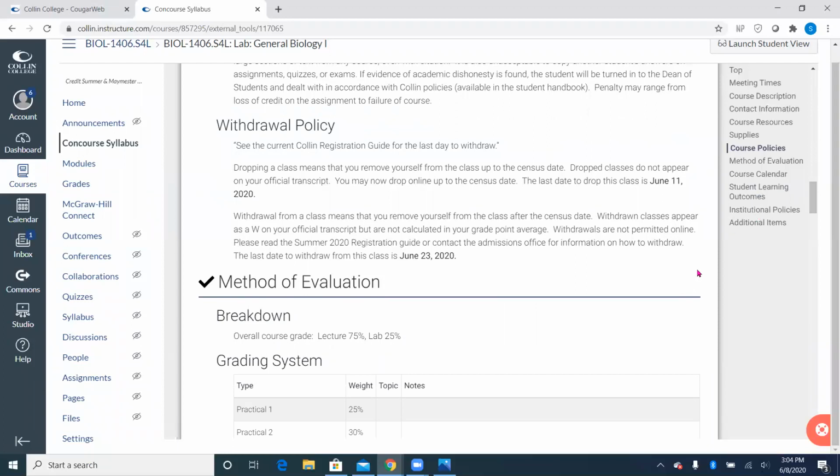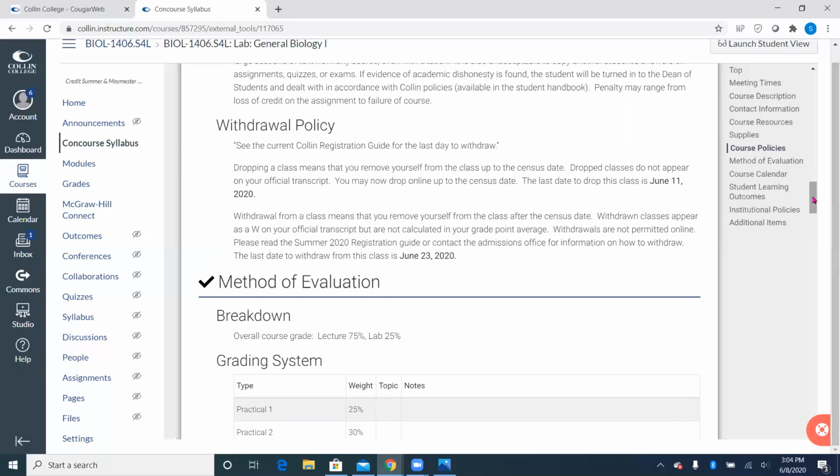The withdrawal date, so my census date is June 11th. I have to show that you have done some work in the class before then to say that you are active in the course. The last day to withdraw from the class is June 23rd. You can see down here.